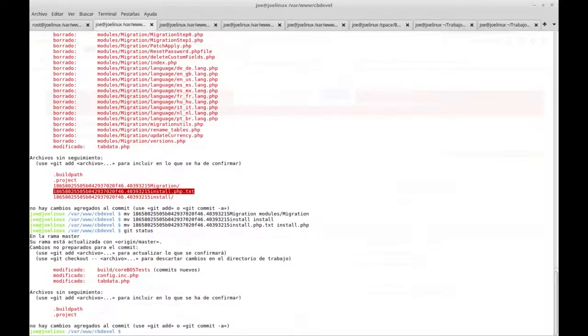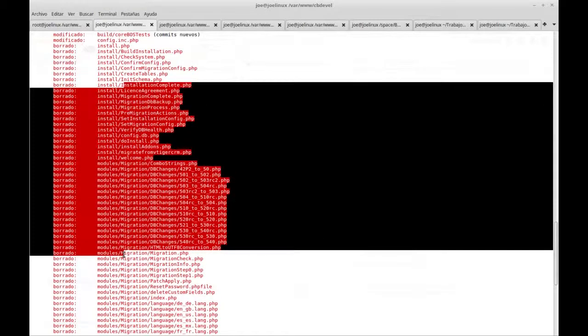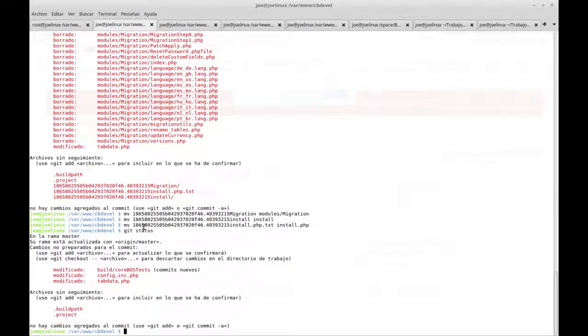So now, if we do a git status, things look much more clean and neat. Okay, notice that this is a security measure because you don't want these to be able to be re-executed when you're in production. Okay, so that's correct in production. In fact, if it was a production install, you should actually commit those changes, the elimination of these files. Okay, don't recover them, delete them totally. In this case, we need them around because we need to be able to modify them. We're in developer version, so it has to be there.